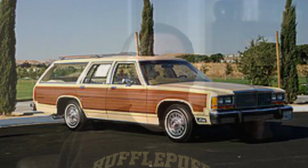You can get these cars for like $1,000, okay? And while it is in fact an older Ford, which means you gotta watch out for things like wiring and issues with the motor if it's not been run in a while, they're good, they're solid. I mean, if it was good enough for the cops to use the non-wagon version to turn into a cop car, pretty sure you're gonna be okay in yours.